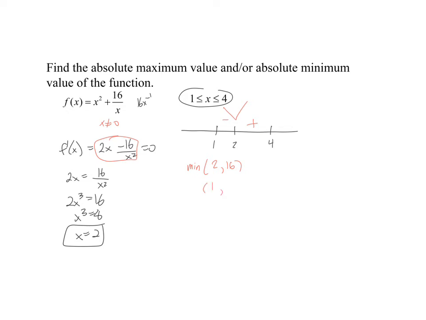So if we plug in a 1, we would get 17. And if we plug in a 4, that'll give us 20. So that should be it. So based on this graph, if we were to sketch out this graph, we would have those 3 coordinates. So 1, 17, 2, 16, and 4, 20. So our graph would look kind of like that if we cut off our 2 endpoints. And it would be something like that. Okay. So that's it for that question.